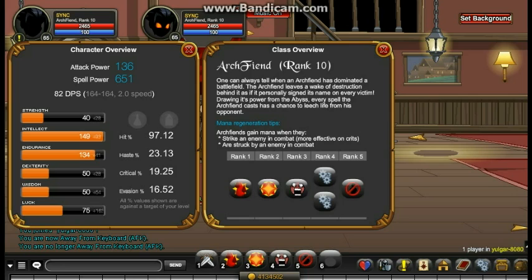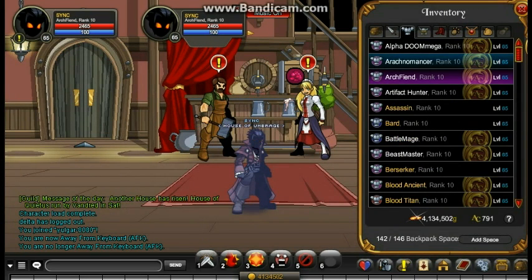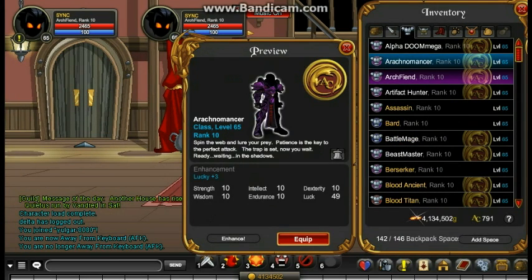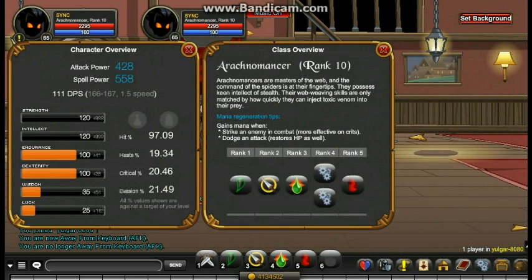Okay, let's talk about the right side. This is your class overview for your classes. Now, this is just simple. I mean, you can just change it up, and whatever the class description is going to be, it might be a little bit longer, but this basically tells you how the class will work.